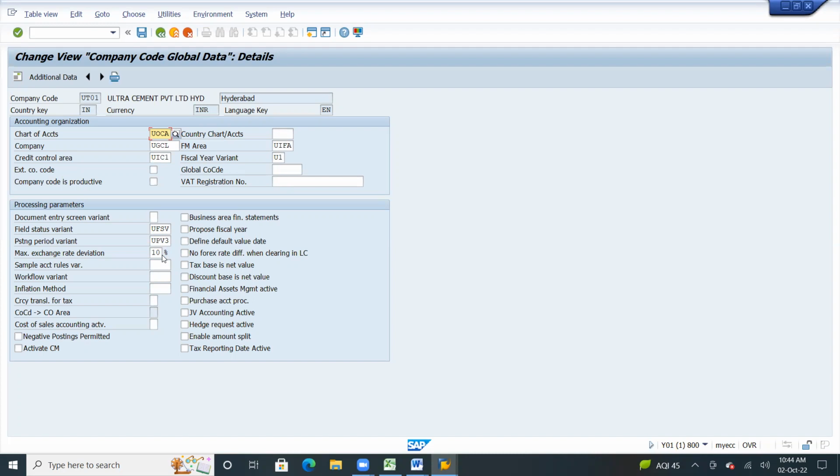And what are the other settings we need to do? Write down, click on check business area for financial statements, meaning reporting purposes. So write down check business area financial statement.